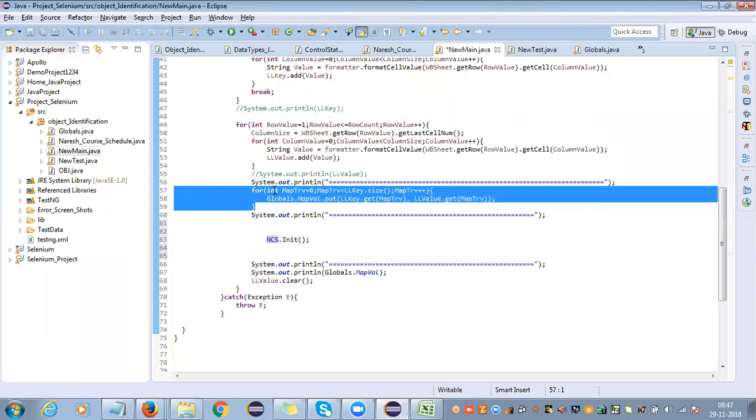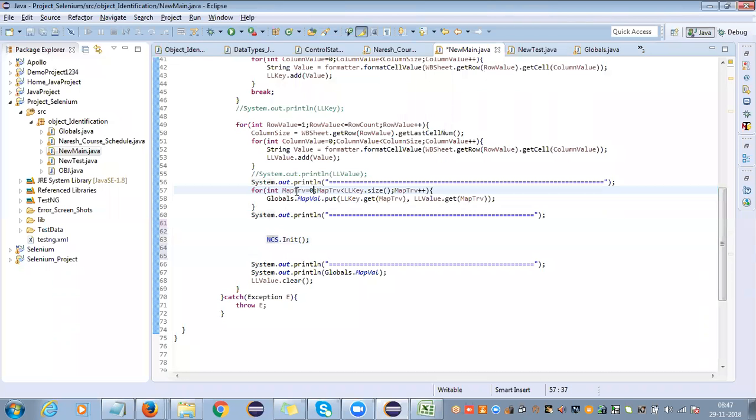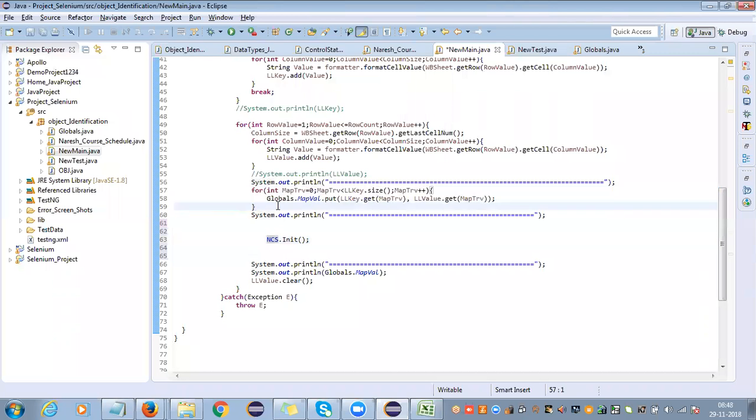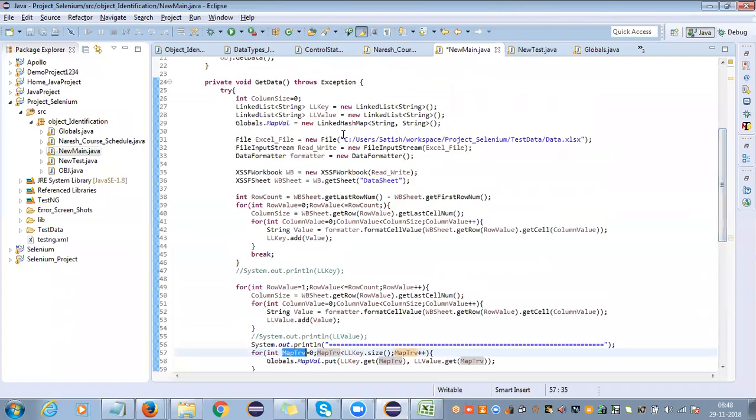Okay. So just remember this iteration, just remember to understand this part of the code. In this part of the code, we are traversing through one of the linked lists that we have. What is the linked list? The linked list is LL key.